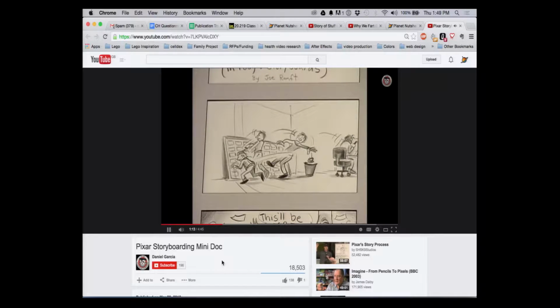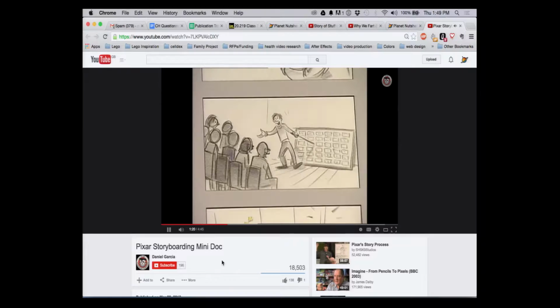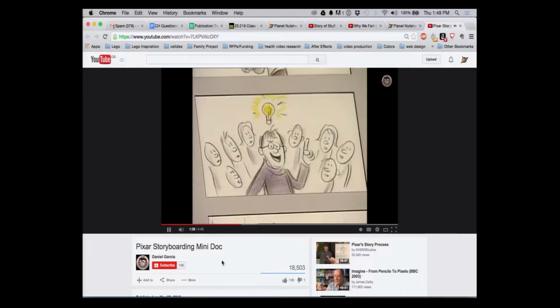So he'll try another pass at it a couple more times until he feels he's got it just right. It's perfect. So he calls in the story department and the directors. Of course, the director. There you can see John Lasseter. Looks just like it. Yeah, it does, doesn't it? Thanks, Joe. And then Joe, or whoever's pitching, well, the little storyboard artist in this case, will pitch the sequence. And in the middle of the pitch, John gets an idea.